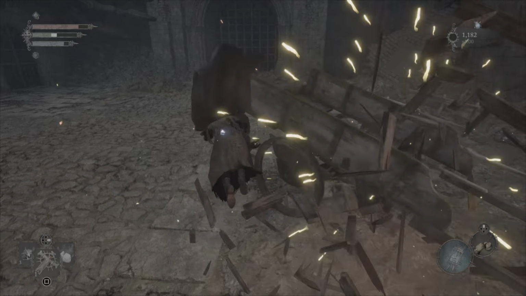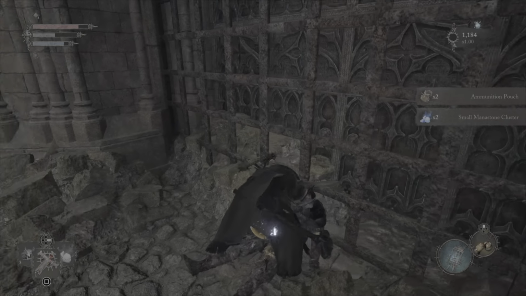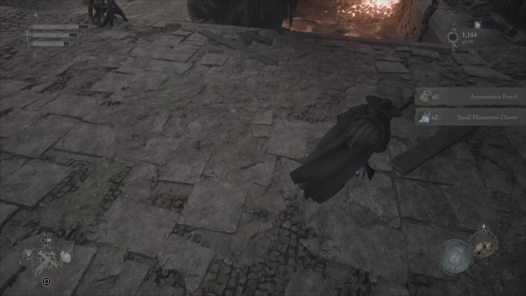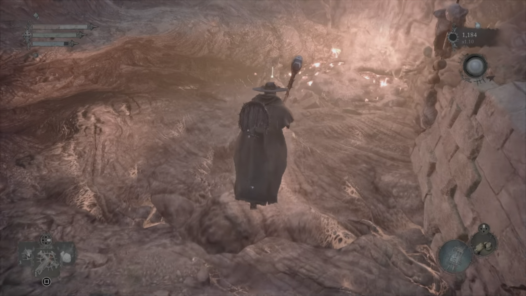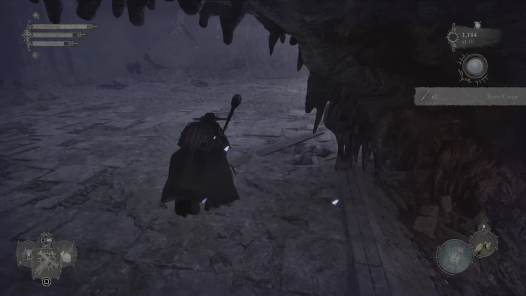Anyways, coming up the top here, we do have an item to collect. In fact, we have a couple of items to collect. So, ammunition pouch. Coming over here, you will take fire damage if you go in here. However, if we go into Umbral, no fire damage. Alright, we're picking up the rusty cutter.